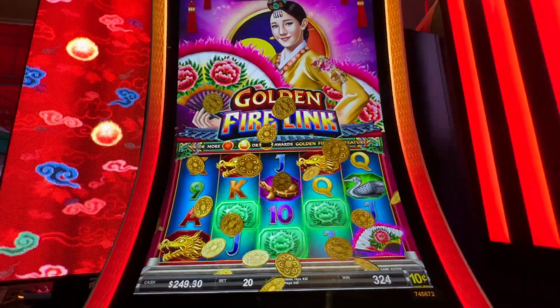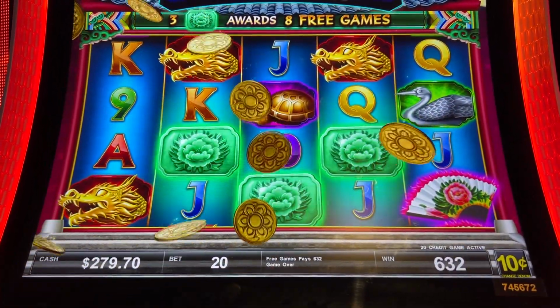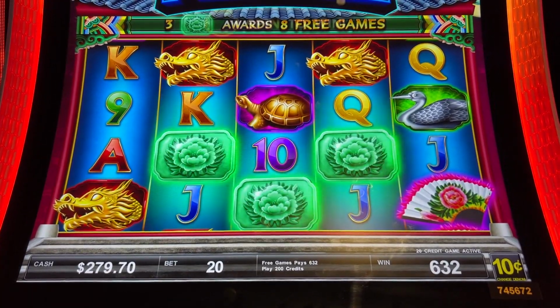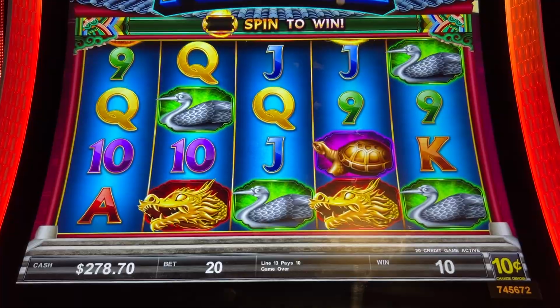Got a small coin show here, and now we got both bonuses. Got an example of the free games right there, and I just had the Firelink bonus, but I want a better Firelink bonus, so I'll play down to 200 here.